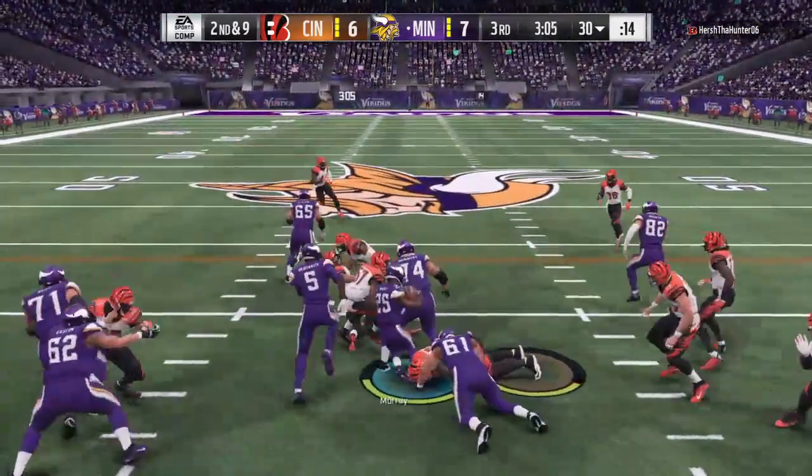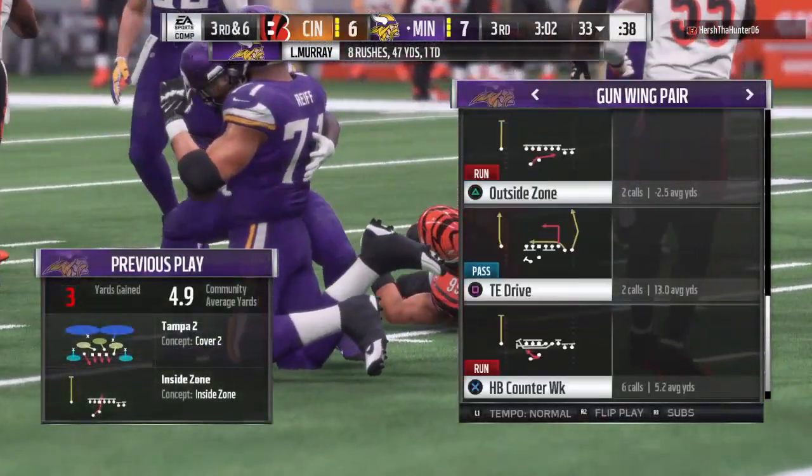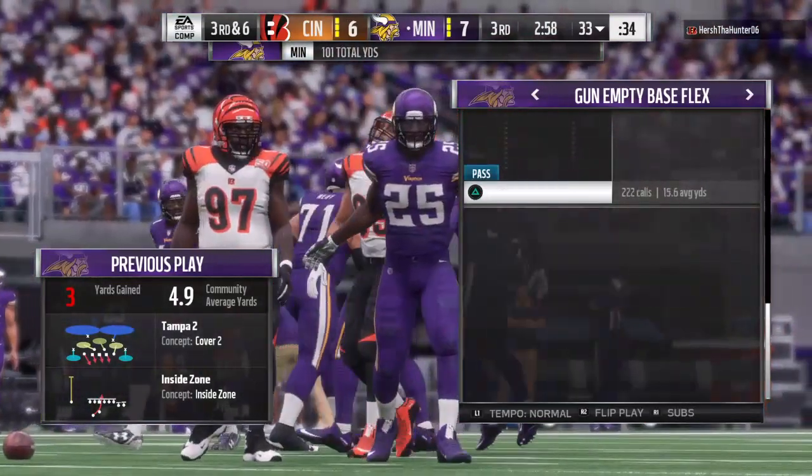They go with Murray again. And he'll get this up only to about the 33. Give him 3 yards, and now they're left needing a conversion here on 3rd and 6.